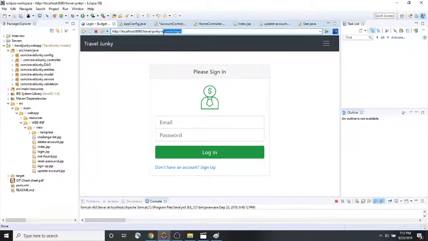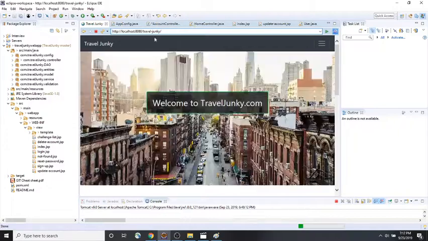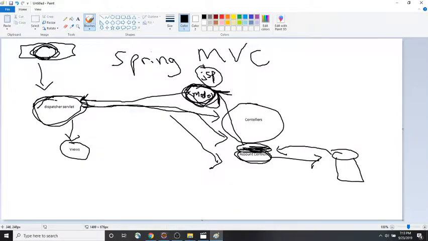So when we send it a request, like in this example, we're going to send a request to port 8080, the travel junkie homepage. Apache Tomcat is listening for any incoming requests. It takes those requests and sends them to the dispatcher servlet, and then the dispatcher servlet finds out which controller it needs to send it to.